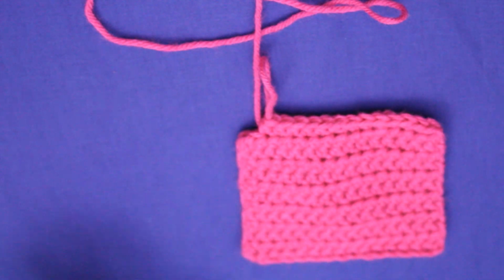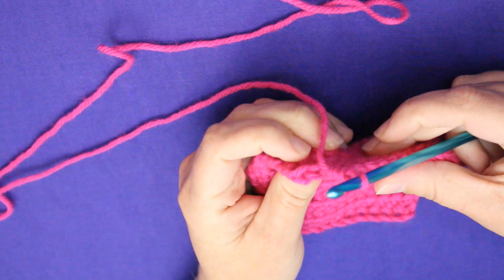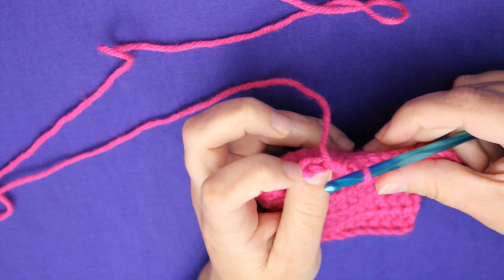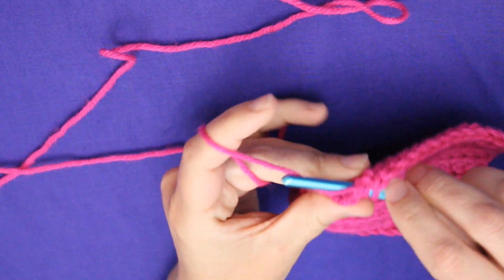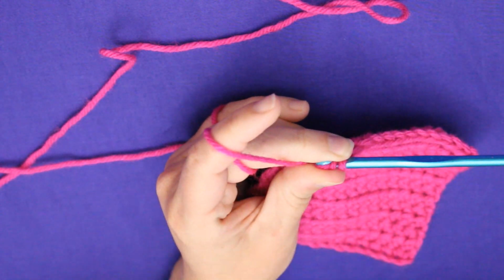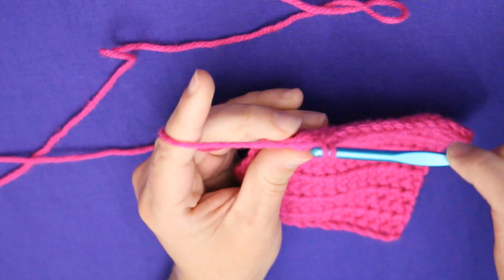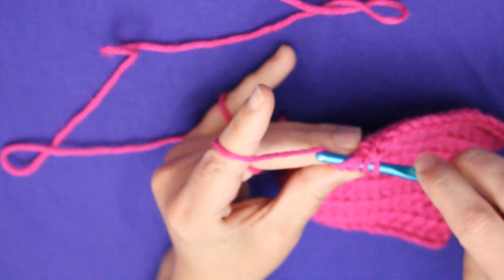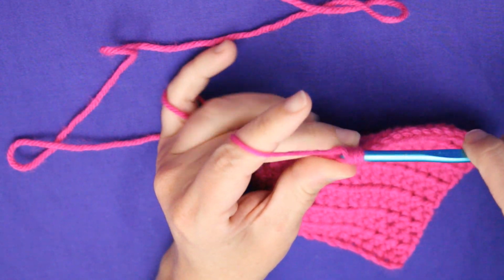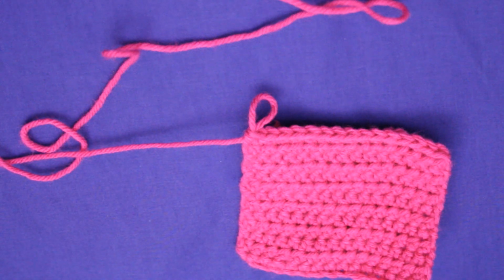Alright, here we go. I've done a few rows for you, and I am finishing this off. I'm on to the last 2 stitches right here. Yarn over, insert our hook, yarn over, pull through, and then yarn over, pull through all 3 loops. Alright, last stitch, 3 loops, and all 3. There we go. This is what half double crochet looks like.